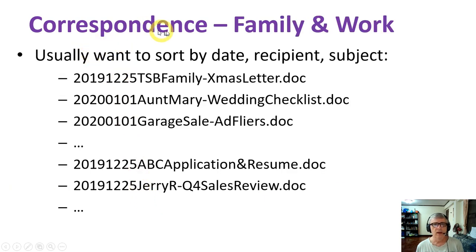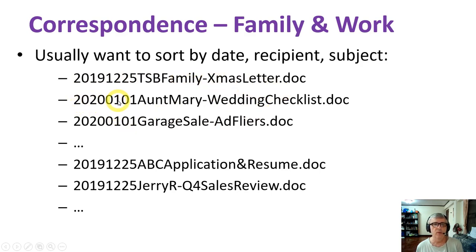Okay, so if you have correspondence, family, and work, and you want to keep specific documents in the date order that they were sent, here's the same thing, very similar, I should say, to the photographs. We have 2019 12/25, so this is sent to TSB family, and it's a Christmas letter. So we can look at this and immediately we know what it is and when it was sent. It was sent on Christmas Eve, to our friends, the TSBs, and it's the Christmas letter.